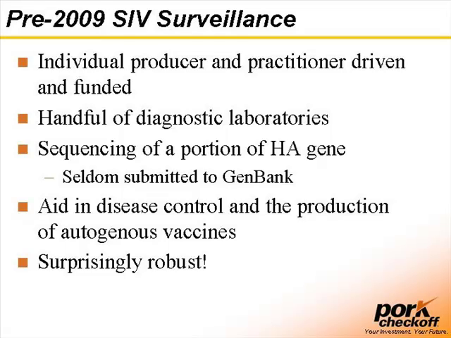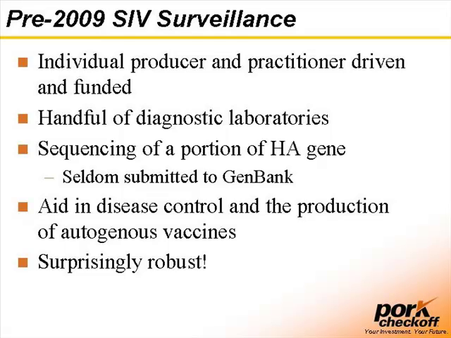So after April last year, you had a lot of people saying there's no swine surveillance. This novel H1N1 is probably rampant in the swine herd, and we don't have anything in GenBank to tell us why it's not there. And like I said, because it's a portion of the HA gene, GenBank considered those either low quality or not desirable submissions to GenBank.